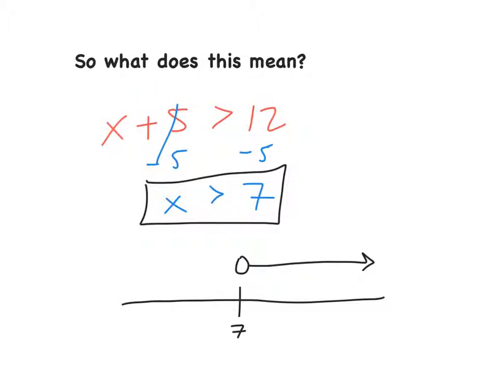So let's think about it. What's a number greater than 7? Let's try 8. What is 8 plus 5? 8 plus 5 is 13. Is 13 greater than 12? Yes, it is. So it's a true inequality. What about the number 18? 18 plus 5 is 23. So is 23 greater than 12? Yes. So that means that this is still a true inequality.